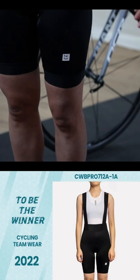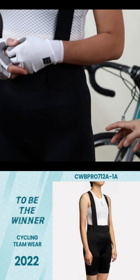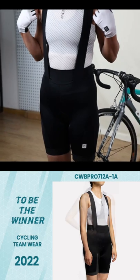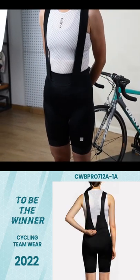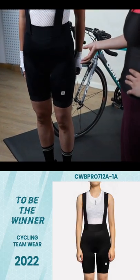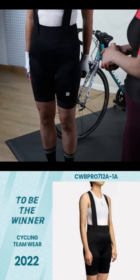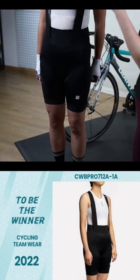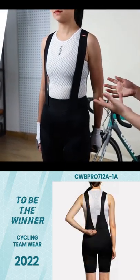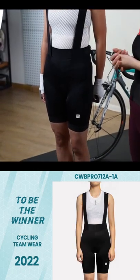And you will see the stitching line with this bib shorts. It's very neat. It's traditional stitching. So the stitching lines are like hidden. We want to make it a low profile bib shorts for ladies, but very functional, and you can just use this one to match up with any tops you want.